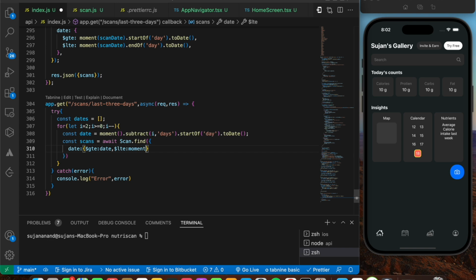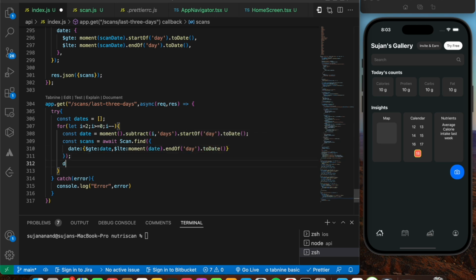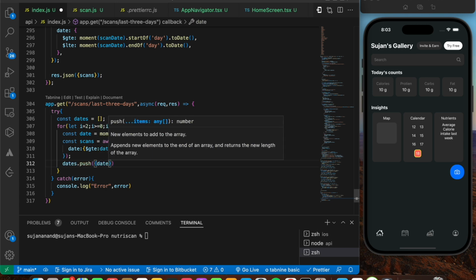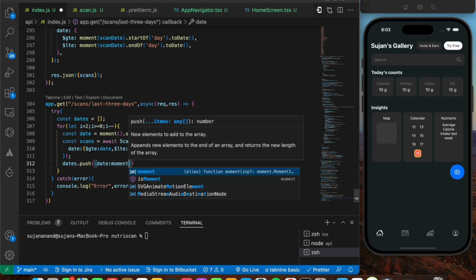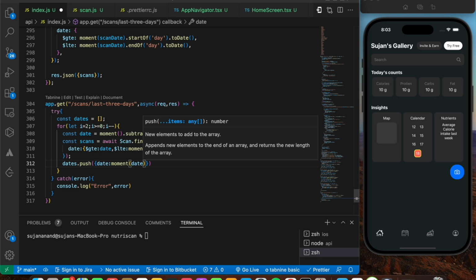So this is going to be equal to moment of date dot end of, with respect to the day, dot to date. So that's it. So here I'm just going to say dates dot push. For every date, it's going to be equal to moment of date, and we're going to format it into this particular value.